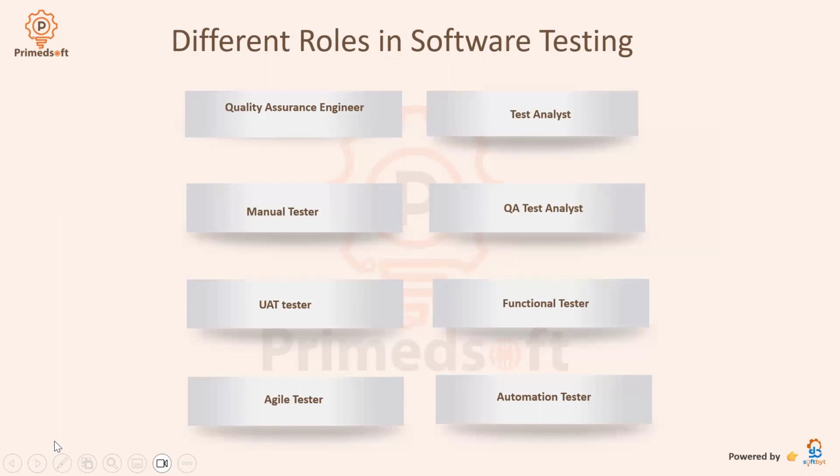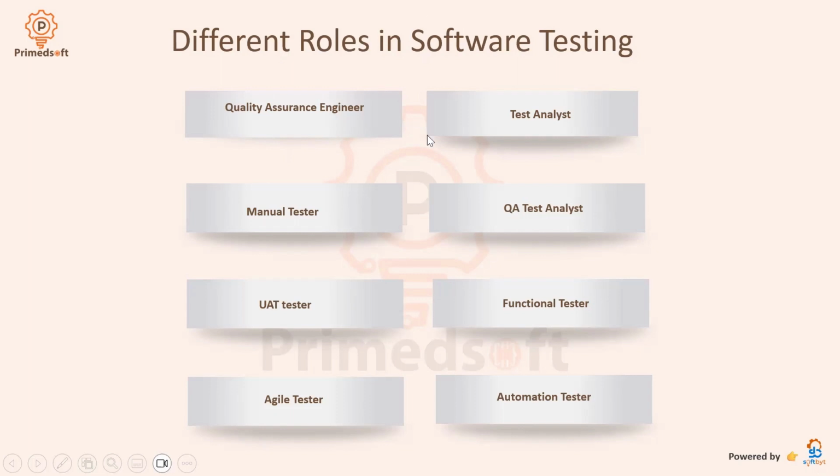So it's important that we mention this as well. So the different roles, I'll just go through this quickly. This is also good when you are applying for jobs, because you can apply for all these different roles. You can apply as a quality assurance engineer. Most jobs are advertised as quality assurance, so you cannot say, "Oh, I'm just a tester." When you see quality assurance engineer, you want to apply for it. So quality assurance engineer is one of the roles.